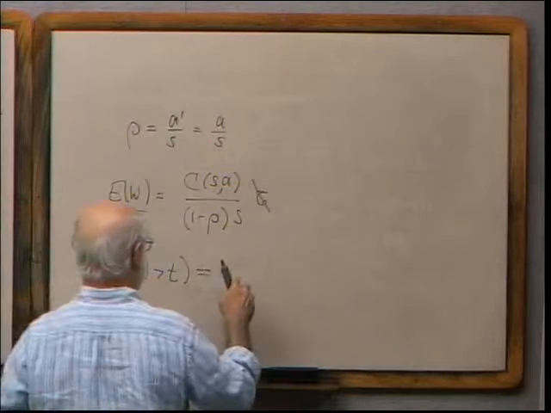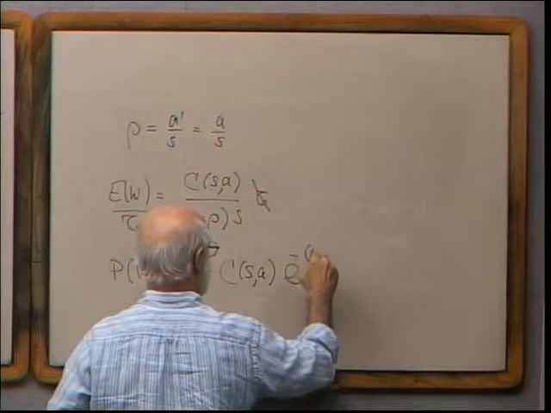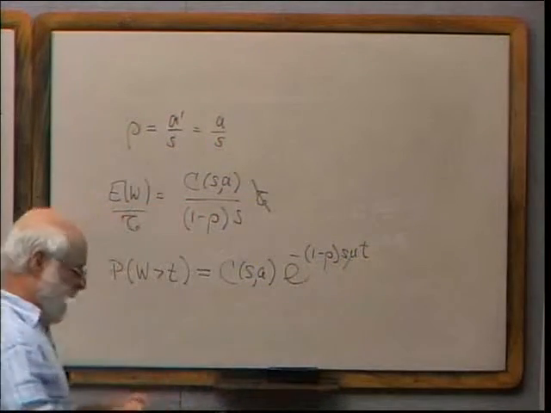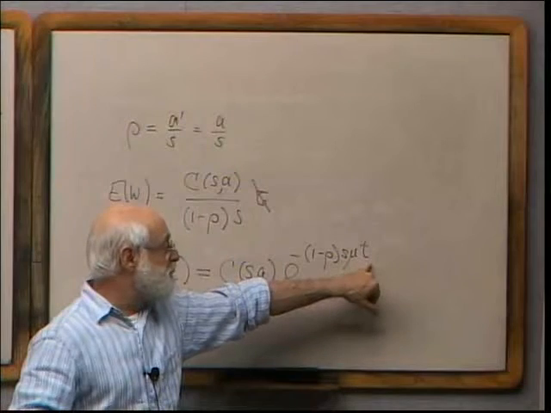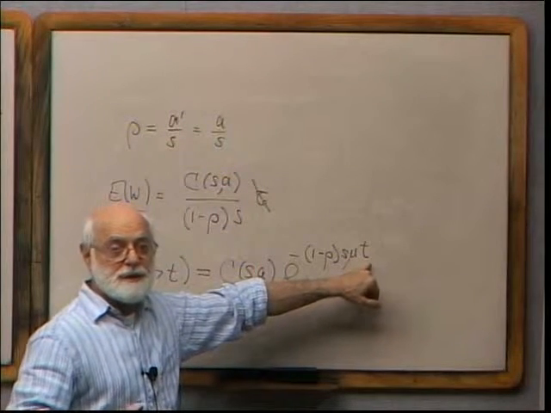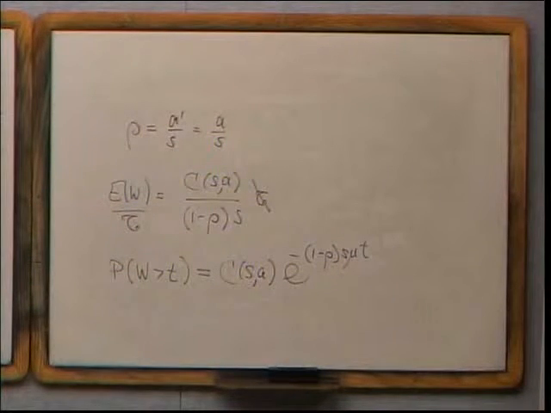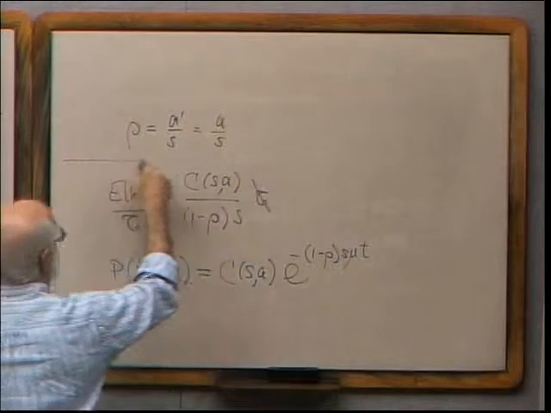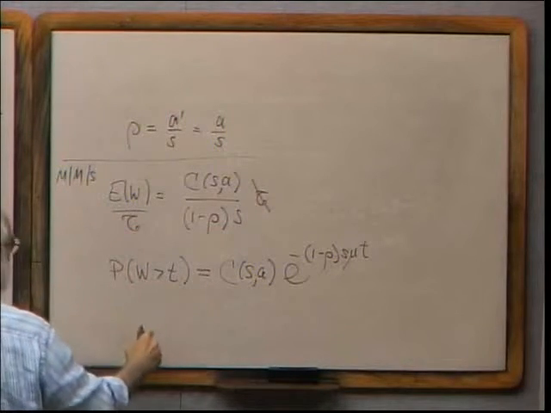And the formula is the Erlang C value times e to the minus (1 minus rho) S mu t. Of course, mu is the reciprocal of the average service time. So in our case, we take mu equal to 1, and the t is then measured in units of average service time rather than in terms of seconds. But this was the formula that I derived in class. So you use this formula to calculate these values. But these formulas assume, below this line, that I have M/M/S. And this formula assumes FIFO.